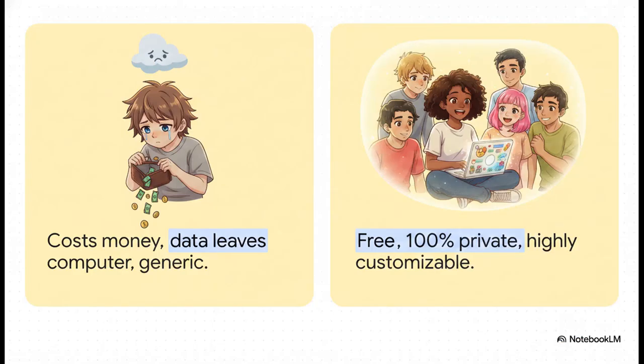Think about the old way of doing things, right? Cloud SaaS. It costs you money every single month, it forces your personal data to leave your computer, and at the end of the day, you're stuck with a generic tool built for the masses. But the new way? Building local clones, it is a complete game changer. It's essentially free once you've got it set up, it's 100% private because literally nothing leaves your machine, and you can customize the whole shebang however you want. You could build a local whisper tool that transcribes your voice directly on your own hardware. Since you're looking to learn exactly how to build these local clones, let's look at the actual blueprint.